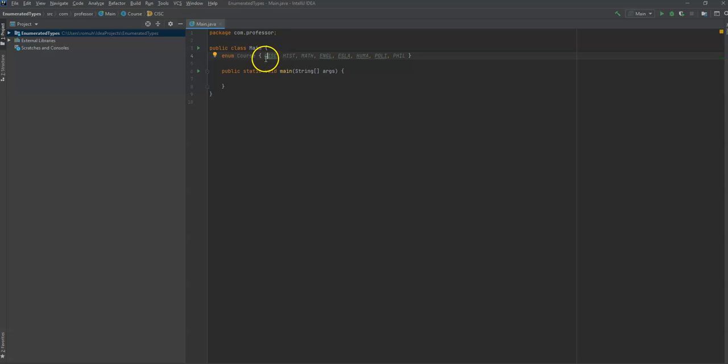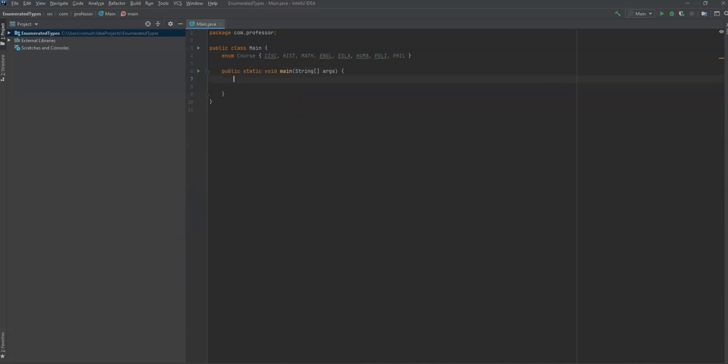So it's ordered just like you order an array. CISC is in the 0th place. History is in the second place, or the first. So 0, 1, 2, 3, 4, 5, 6, 7. So the max is seven places.